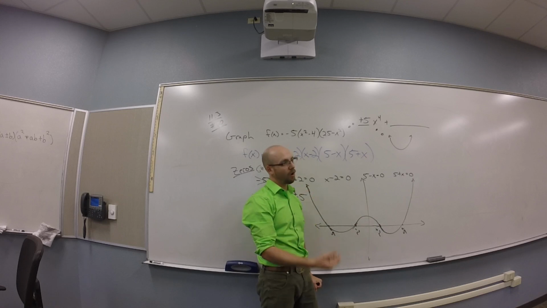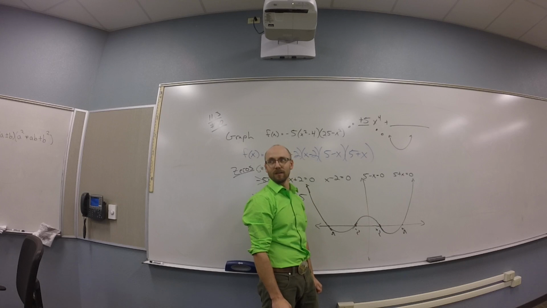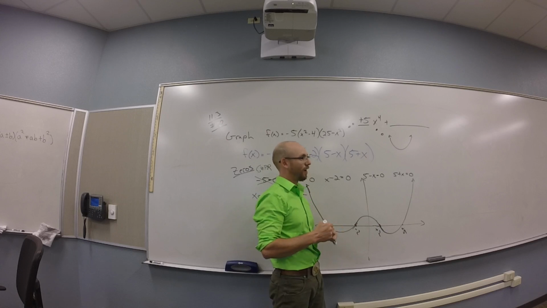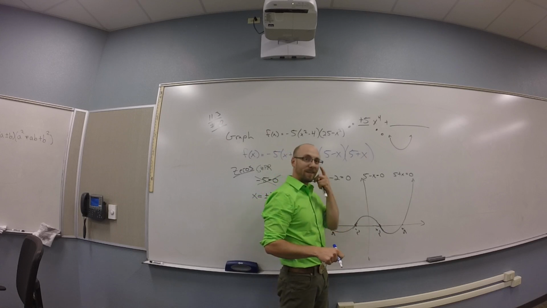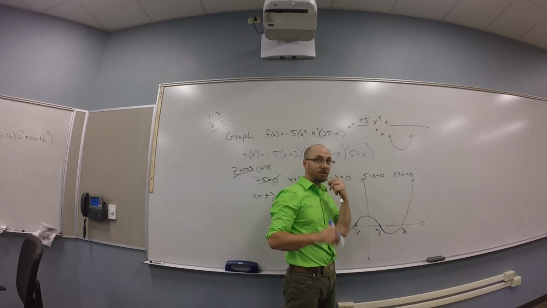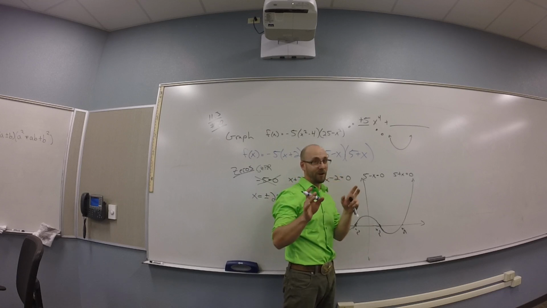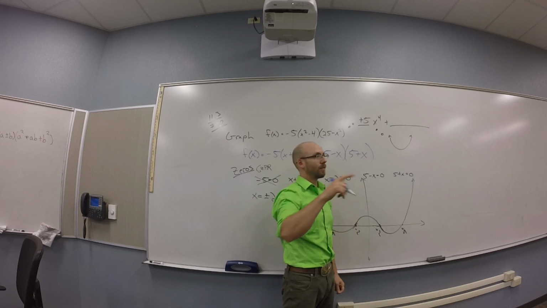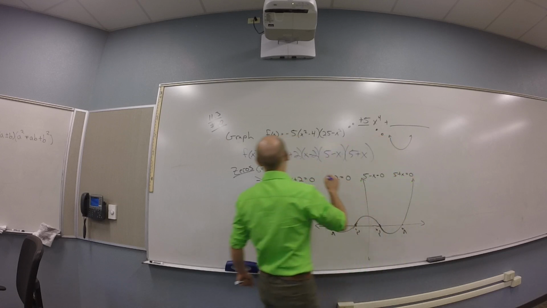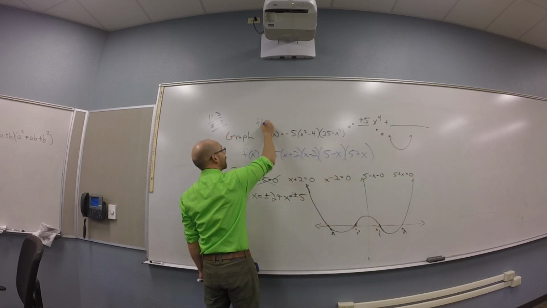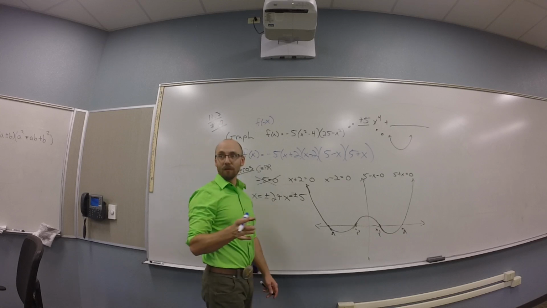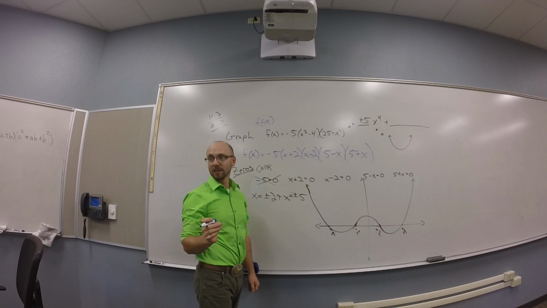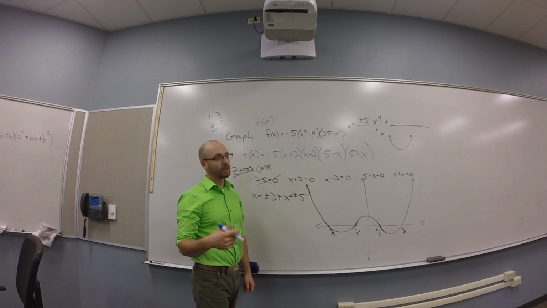Is this function even or odd? Or neither? So, to recall, how do you figure out whether a function's even or odd? Whether both arrows go the same direction or they go opposite directions. So that's whether the degree is even or odd. I mean whether a function's even or odd. We have the negative x and the negative f of x. Yeah, so you need to look at f of negative x, right? If it's f of x, then the function's even. If it's minus f of x, then the function's odd. And if it's neither of those, then the function's neither.